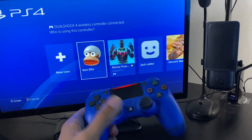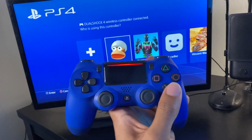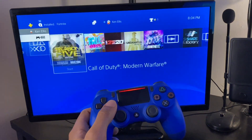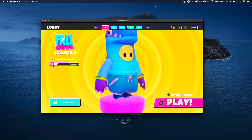If the input lag from the controller to the computer to the PS4 Remote Play app is just unbearable, you can do the two PlayStation Network account method, where all you need to do is use one account to do the Remote Play session and then use the controller to log into a different account, so that you'll have the controller paired directly with the PlayStation. It's a little bit extra but it'll work — check out the video I did where I go in on how to do that specific method.